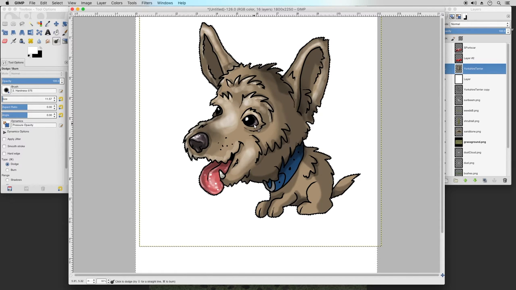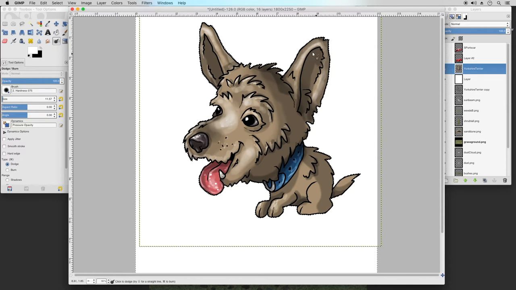Alright, so here's the iris of the eye. That's good. Alright, and next thing I'll do, he's got these little spots for his whiskers. And I could put whiskers on this dog. I mean, every dog, well, most dogs have whiskers. And then I'll just highlight this really light for the collar. I don't want to get under here because that is supposed to be in shadow. Alright, and then his paws, really quick, just simple highlights.